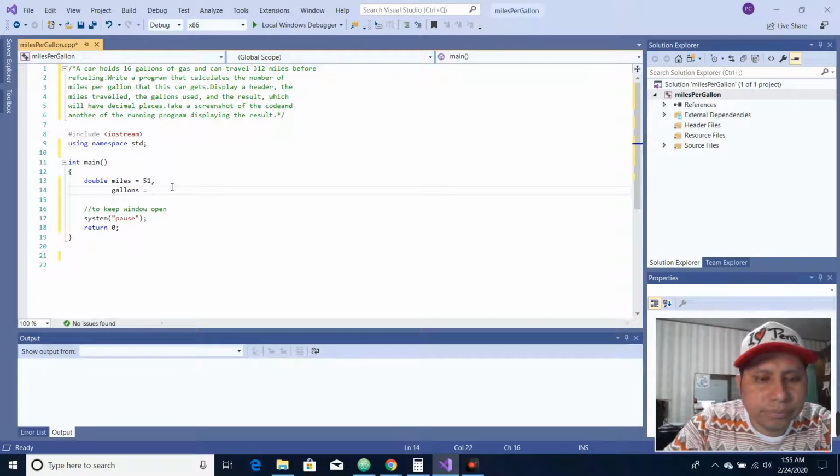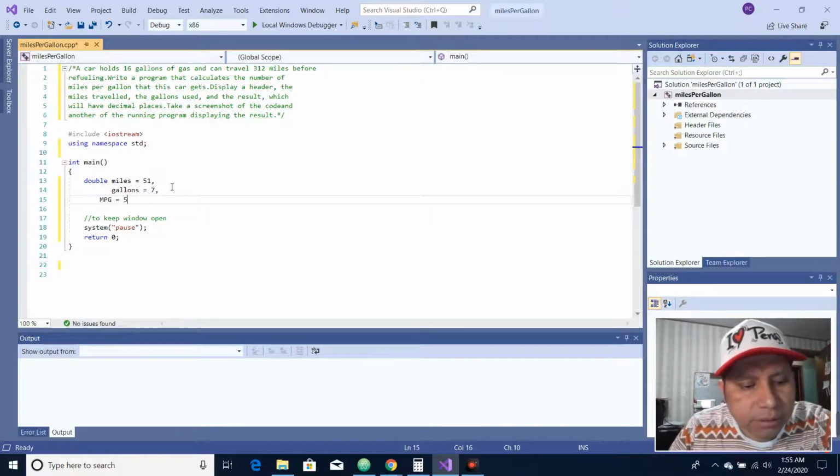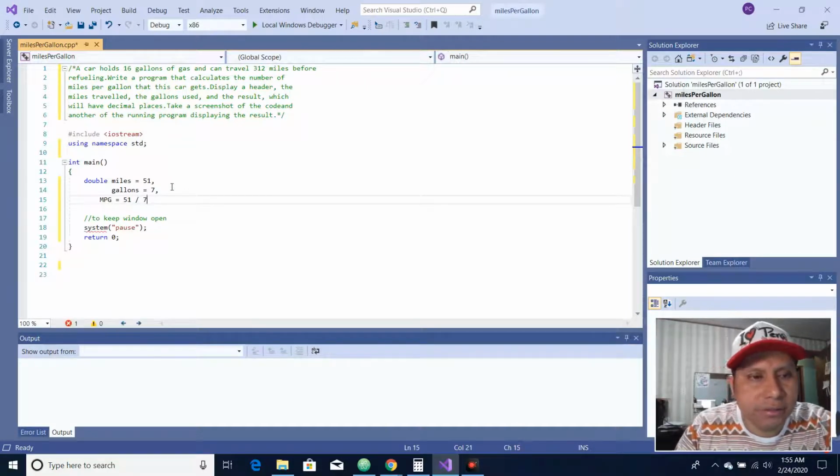And then the calculation is going to be MPG, which is going to be 51 divided by 7, right?